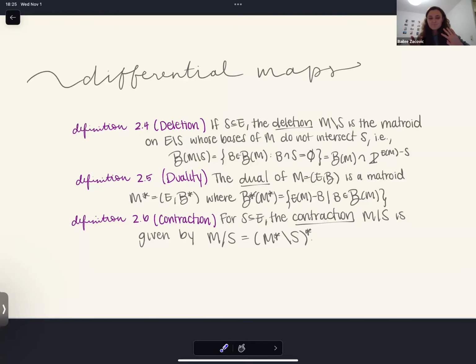Yes, as we were thinking about in the previous example, when you're contracting that edge, you're asking for all the spanning trees that contained the contracted edge, but now you're removing the contracted edge. This idea is conveyed in dualizing, deleting, and then dualizing again. It's maybe not so obvious, but you can think about how taking complements, then deleting from the complements, and then retaking complements is actually the same thing as we were doing previously.